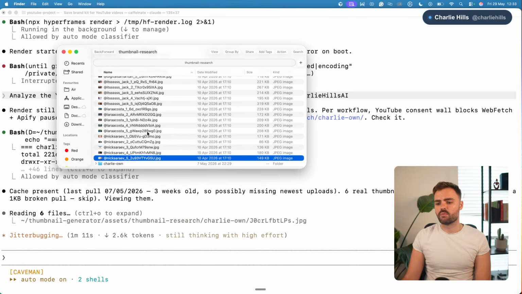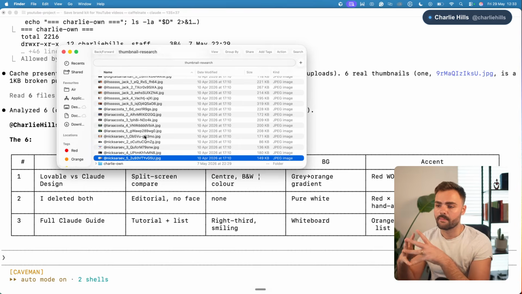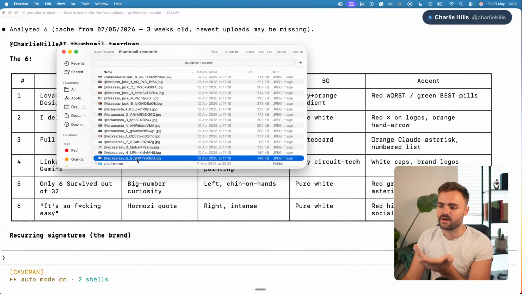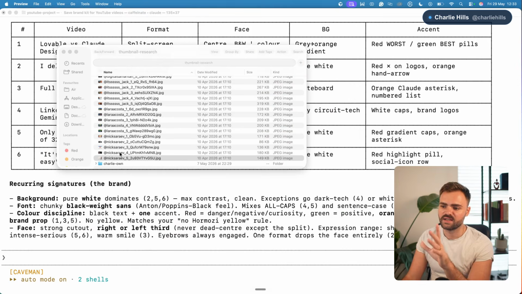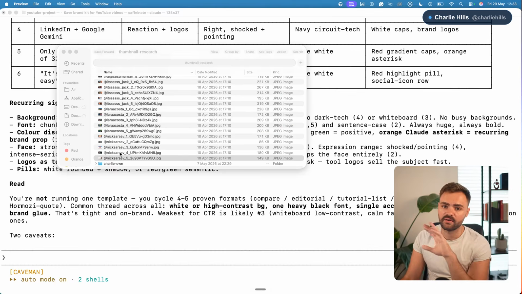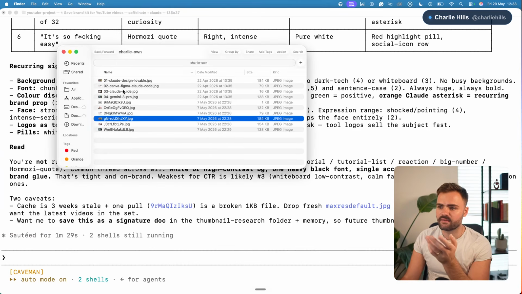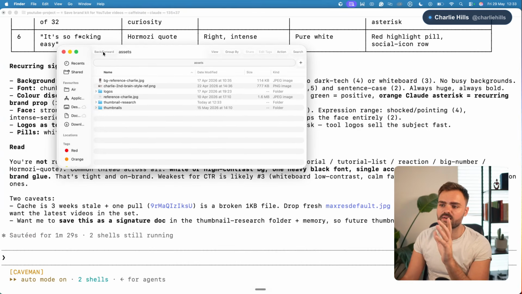So effectively, what this process did was it pulled thumbnails from YouTube creators that I genuinely admire, and then it saved their thumbnails into my local machine using Apify to effectively scrape them from YouTube seamlessly, without me having to go to every video and copy and paste them into my machine. And now it's effectively helping me create high quality YouTube thumbnails without having to start from scratch every time.